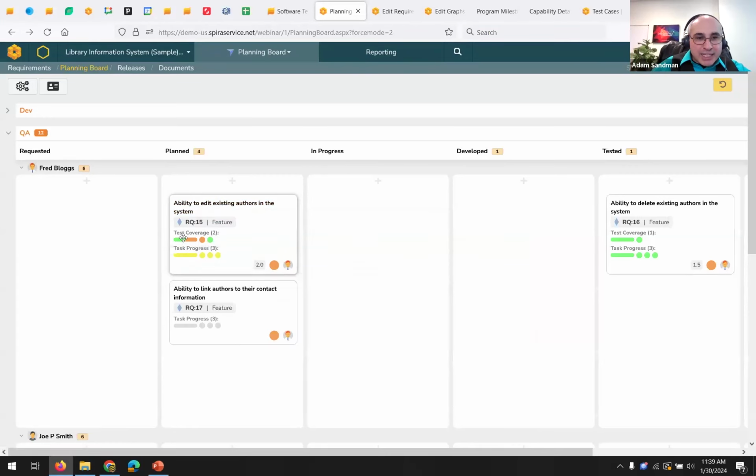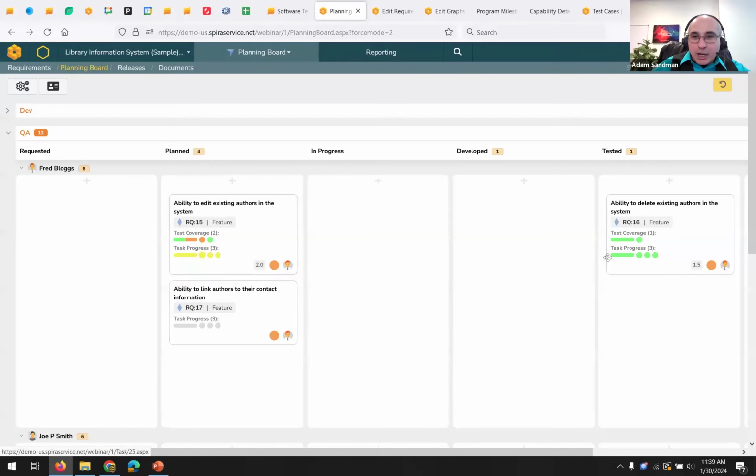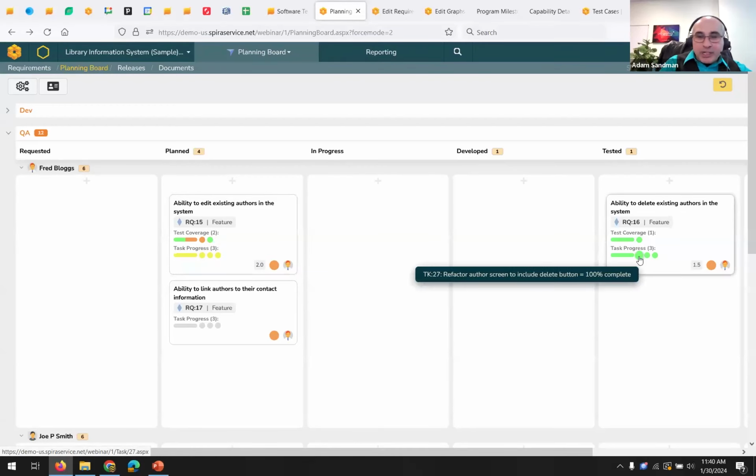We've also got the test case indicators and task case indicators. Like we had on the old boards, the coverage graph shows you the percentage of tests that cover that requirement. The task progress shows you, do you have tasks, subtasks, are they done? Are they ahead of schedule, behind schedule? And the circles show you the individual task names and numbers. And so you can see how far along are they and also which particular ones have passed or which ones have failed, which tasks are late, which tasks are done. So it can all be done from the board.